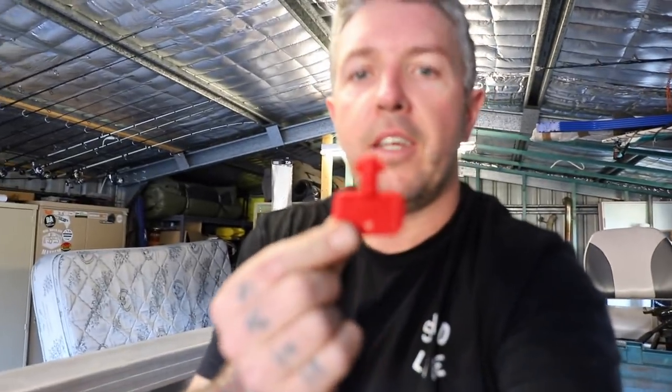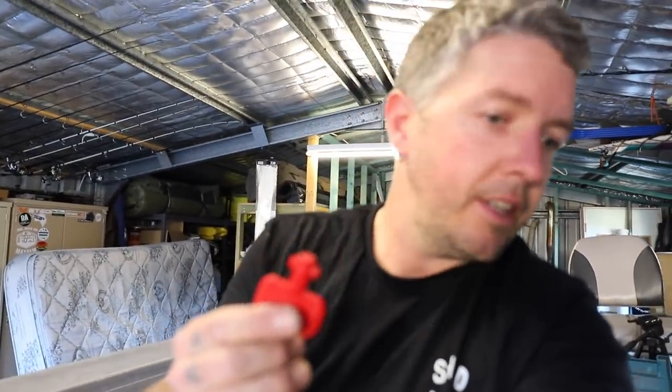Whew, what a bloody mission. What is it? 3:05. I've just hooked up the battery. I've cut off all my zip ties. What else? I've put in an isolating switch for all the electrics that I've got on here so far, and I haven't tested it yet, so I don't know if it's gonna work or not. Let's put this in and we'll see what happens.